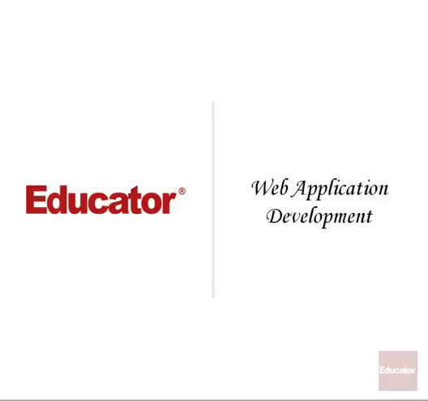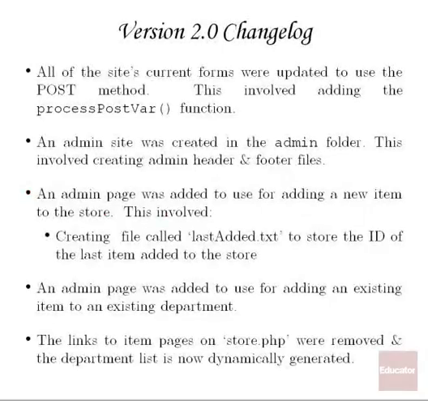In today's lesson, we're going to be continuing development of our web application. We're going to be updating to a new version, version 2.0, and basically incorporating the information that we learned in our last lecture about the HTTP post method. So this slide basically lists the different changes that we made to the web application.